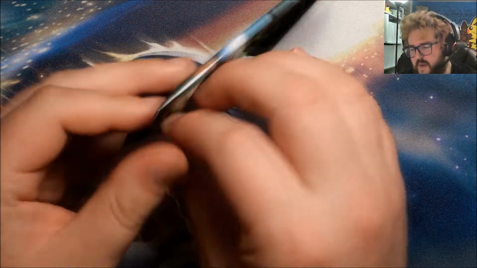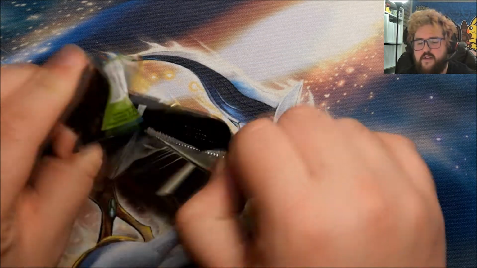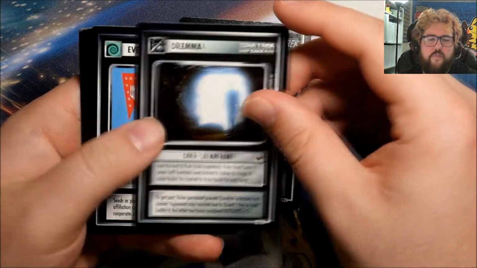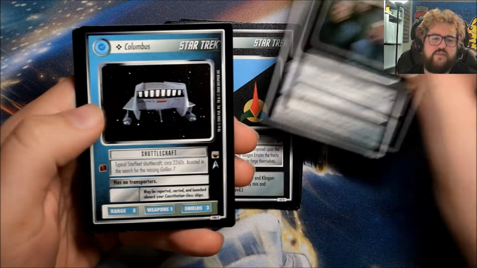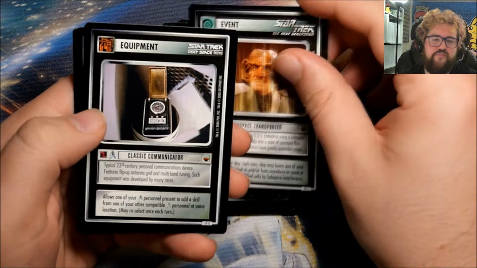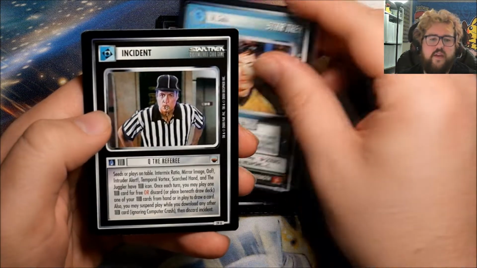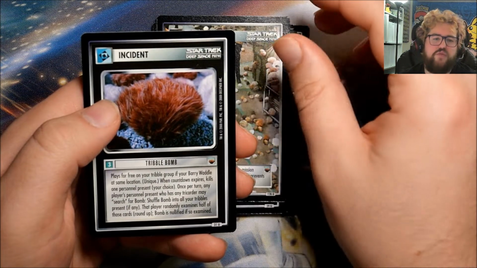Alright, second to last pack. 2 more shots at that ultra rare. Hopefully we can get it. We've got an In the Transporters, Chula the Way Home, Organian Peace Treaty, Temporal Investigations, Columbus, Subspace Transporter, Classic Communicator. Our rare is Lieutenant Zulu, Q the Referee, 100 Tribbles, and Tribble Bomb.